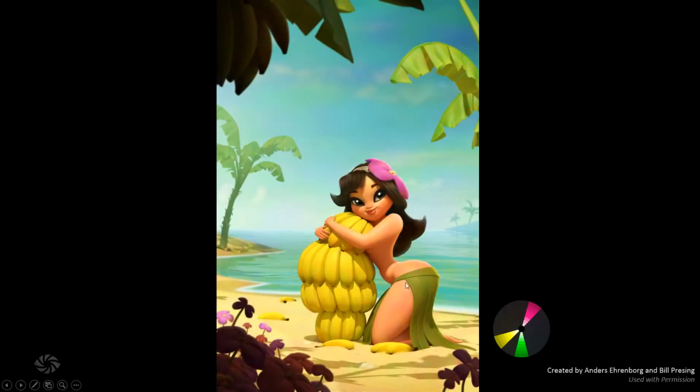And of course this one here, really love this image. Great use of colors, especially for a cartoon scene. Highly saturated, lively, joyous look to it. You've got, of course, the yellow bananas, the pink flower, very vibrant in her hair, and then the green trees and this dress here as well. You could argue that there's some blue, like there's a lot of blue sky and the sea, but I would say there's a lot of green in that. Like it's more of a greenish aqua sort of color. And as you can see, the results speak for themselves. Lovely, just dazzling looking image. Great use of the split complementary scheme.